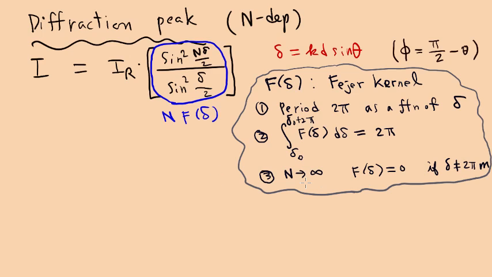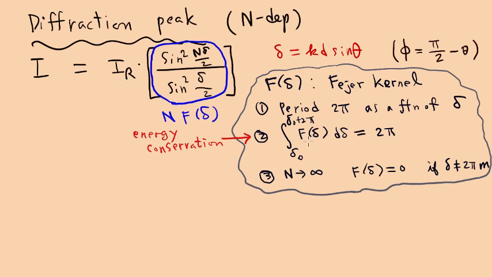In any case, this property 2 is extremely interesting. This actually reflects the energy conservation, and this is how it goes. Remember that I_R is basically the intensity that comes from one slit to a particular position on the detector. So I_R is the property of one beam coming from one slit.